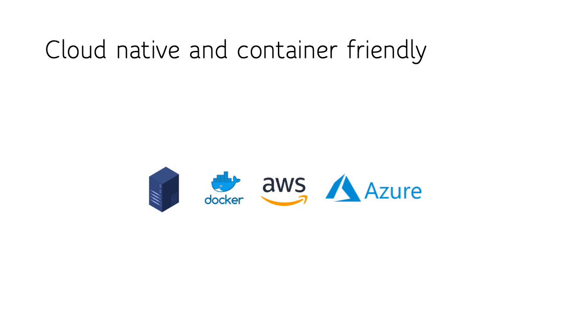You might ask, where do I run those services? I'll address this in detail in a later part of the presentation, but you should know our ArcBlock platform is cloud native. Not only can you run ABT Node on your own server, but also on popular cloud services such as Amazon Web Services, AWS, or Windows Azure. We also have amazing container support. You can easily run it on Docker or Kubernetes infrastructures.